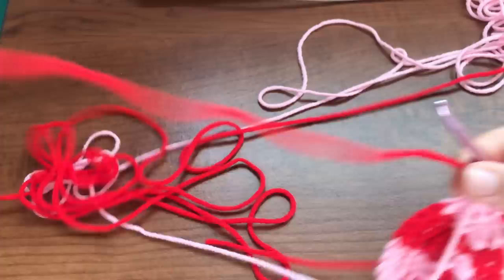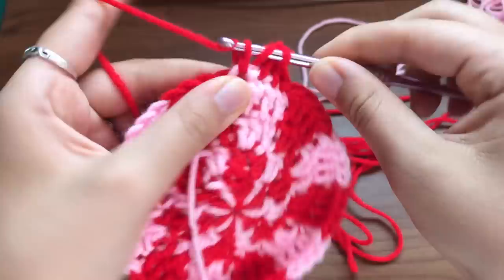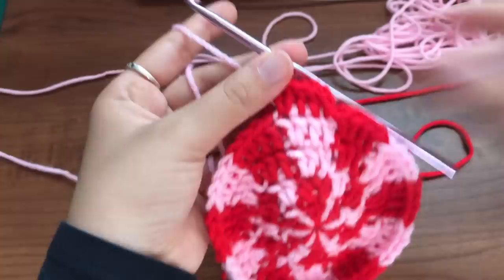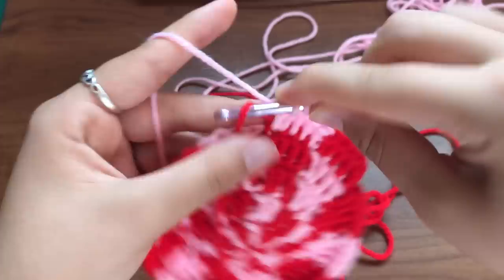And it's the same idea. You're gonna chain two, yarn over, double crochet into the next stitch. Normally, double crochet just one into the next stitch, and now in that last one, we will increase. And on that last increase, we change colors. So now we are going to do that again. So yarn over, double crochet normally in the next three stitches. And then increase on that last one and then pull through.